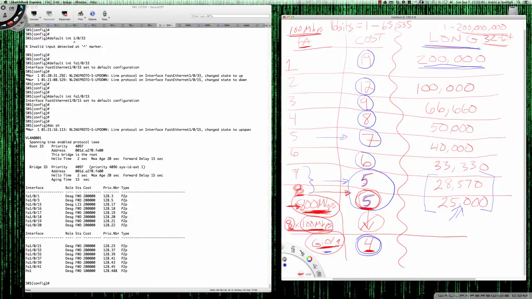Okay, so this has been a tutorial on the spanning tree port cost and what happens when you're using EtherChannel to create the links. And keep your eyes peeled inside Packet Tracer.